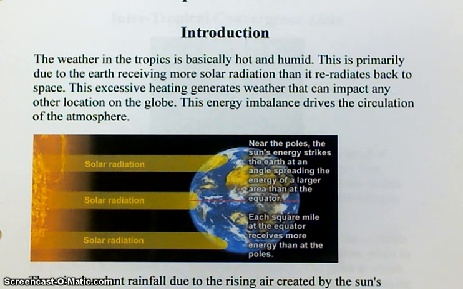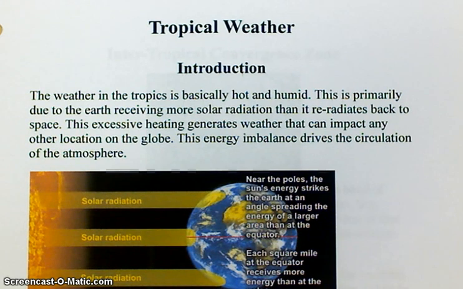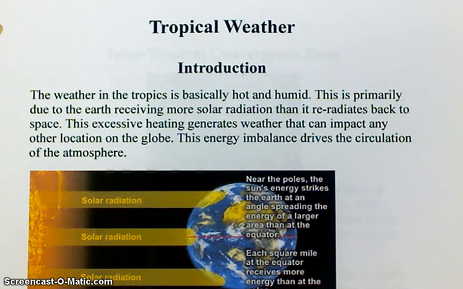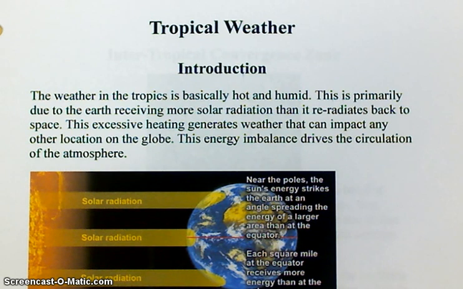Okay, this tropical weather portion of your packet is at the back of your severe weather packet. So this is, I guess, technically screencast number 7 for Unit 8, Lesson 5, because this is part of our severe weather. All right, so we're going to start talking today about tropical weather.